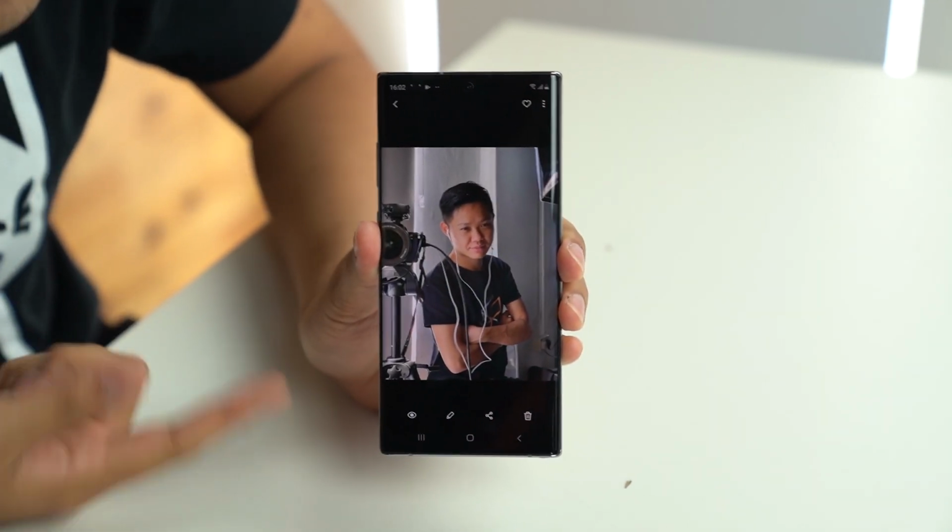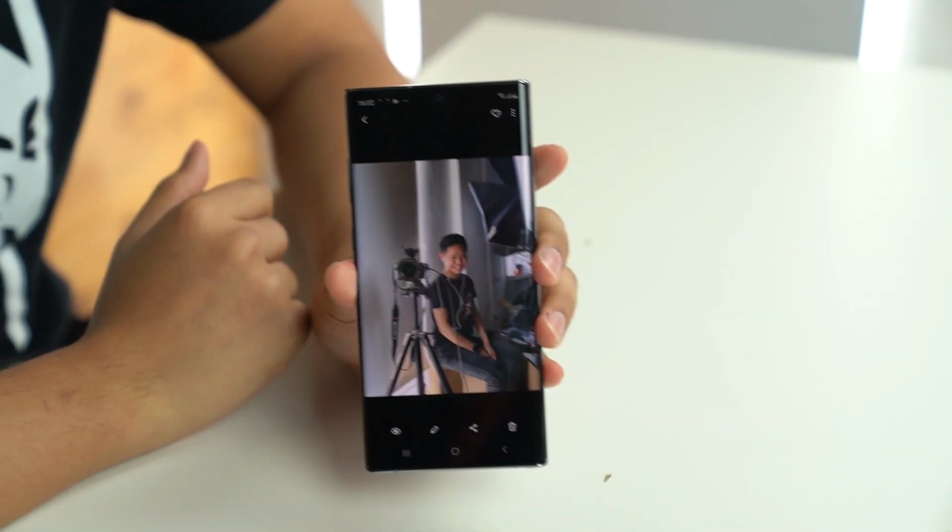It's a Samsung flagship, the camera's gonna be pretty good. And if you don't believe me, believe DxO Mark, because they gave it the highest score so far. I think it's 113, I believe. The number will appear here, which makes it one higher than the current reigning champion, the P30 Pro, but I suspect that might change when the Mate 30 Pro comes out. I don't know, we'll see. Anyway, it's a very capable camera, but that's already expected considering it's a Samsung flagship. It's not gonna have some crappy camera.